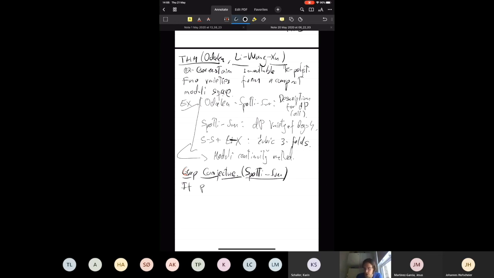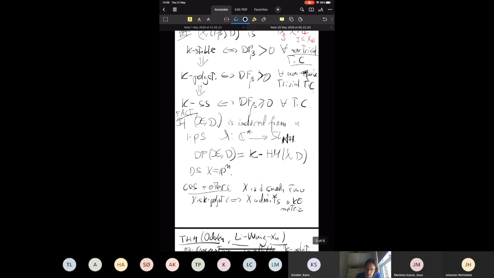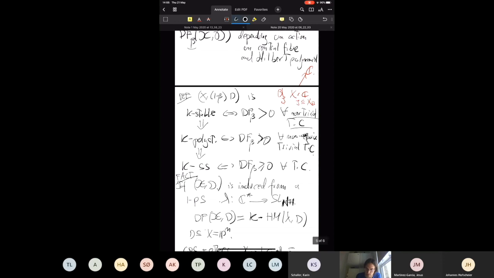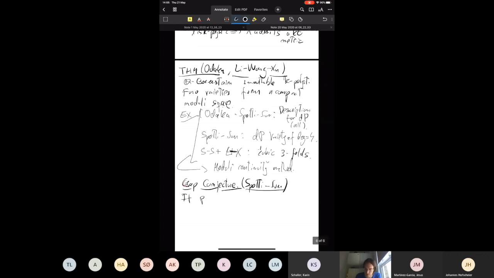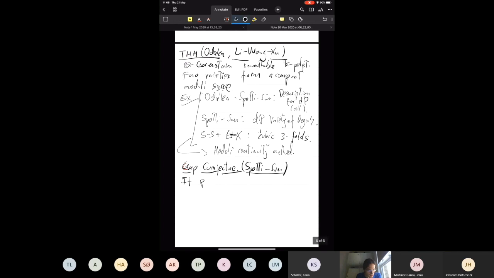They use essentially this moduli continuity method, which until our paper no one actually wrote what the steps are that you have to satisfy. All of them follow that. The method is not super original. Maybe the most original idea is that we did it for log pairs. The Donaldson-Futaki invariant depends on beta, so the compactifications depend on beta, but they are discretized—only certain jumps when the compactification changes.